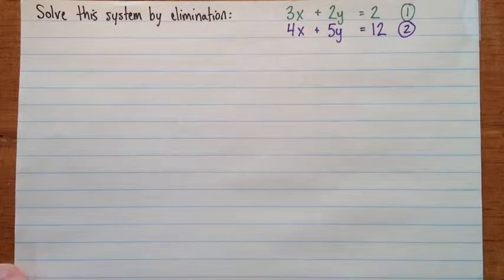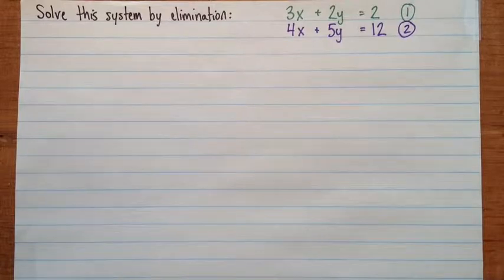So I'm going to show you how to solve the system by elimination when we don't have that. And actually, I'm going to do this question two different ways. So what I'll do is I'll go through it one way, and then you can pause it. I'll tell you what the other way is. You can pause the video and try it. And then if you get it, you can just skip forward to the end to double-check that you did it right. And if you had trouble with it, then you go through and watch and take good notes.